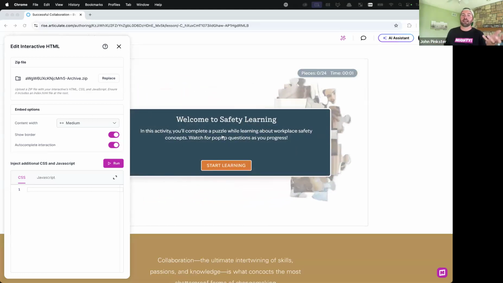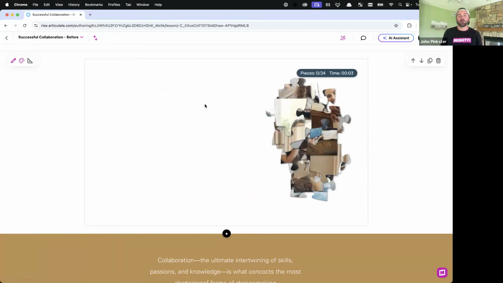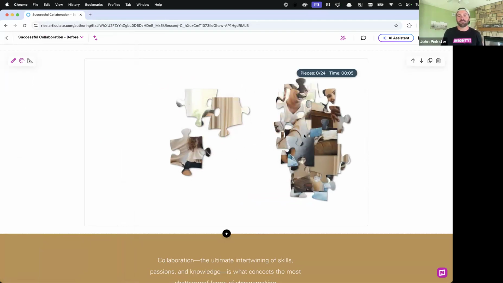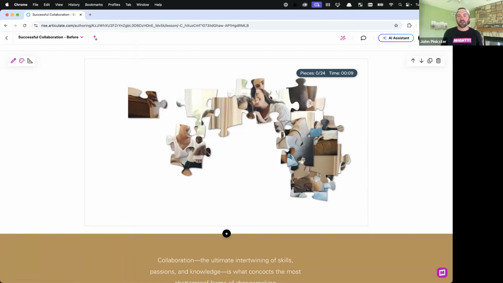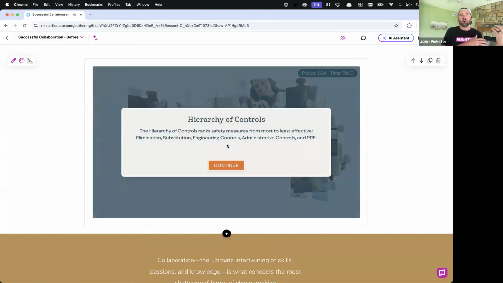So right here is an example of a puzzle game where you can just drop in a bunch of puzzle pieces, give the learner a little bit of a break from the content that you're going through, and then throw up more information about your course, or even do knowledge checks and do a fun leaderboard. There's all sorts of cool things that you can do in this section. It's really anything that you want to dream up, you could build.